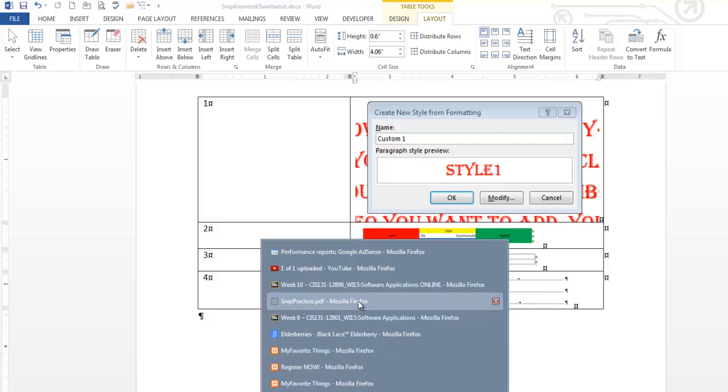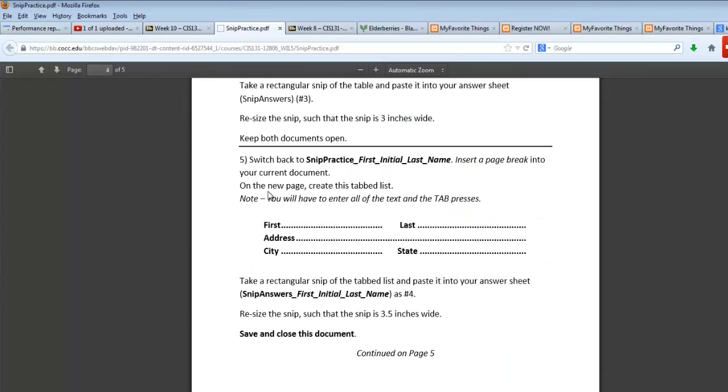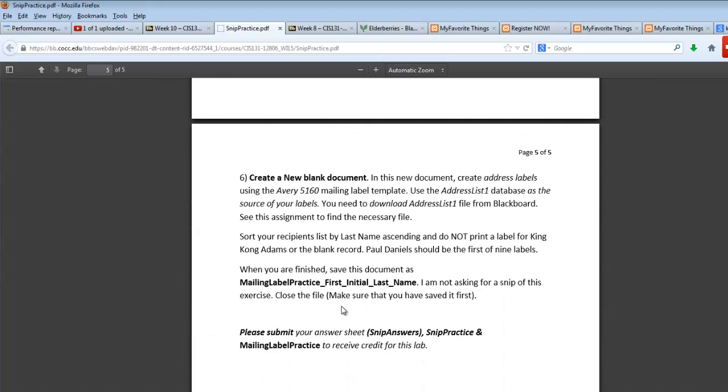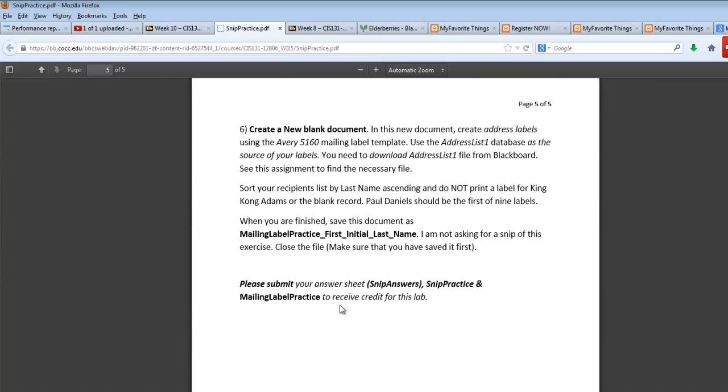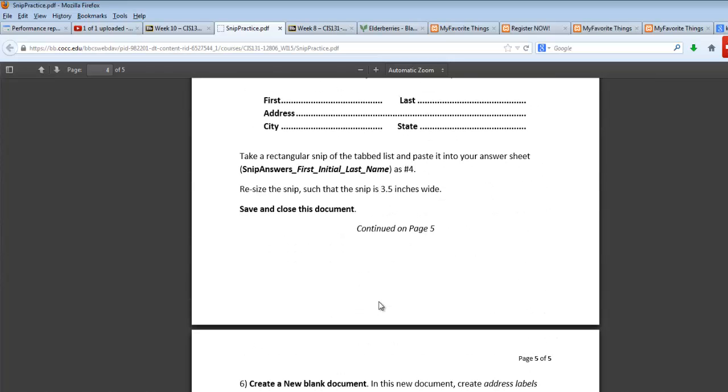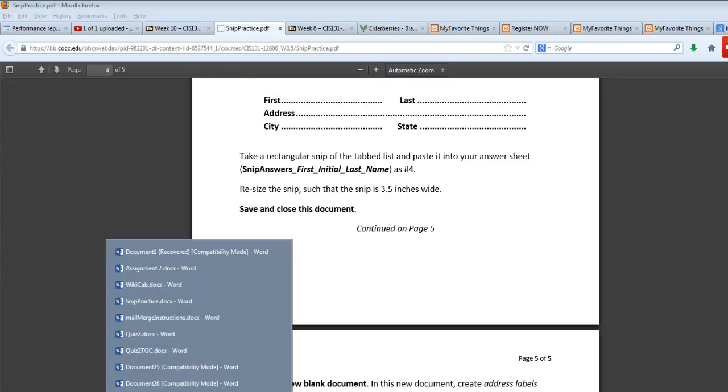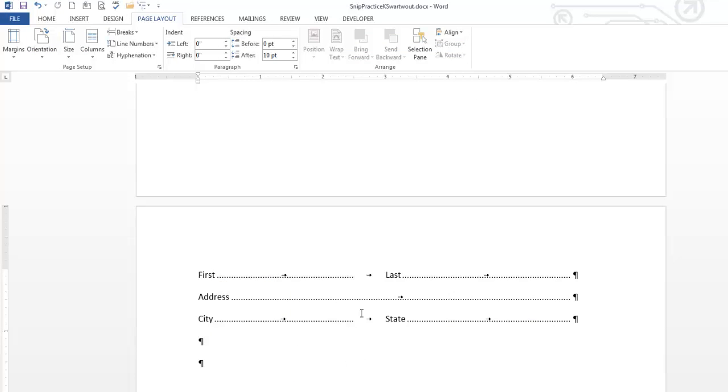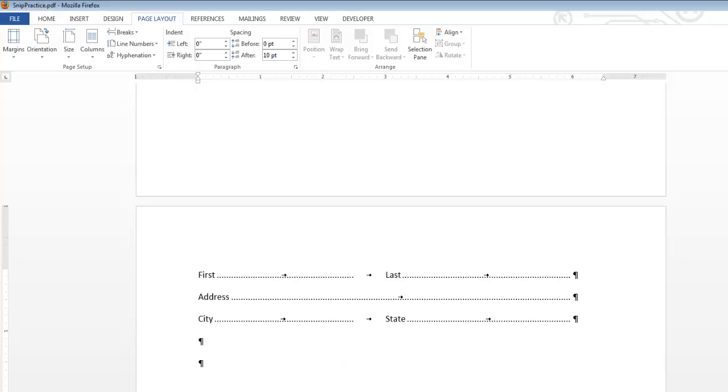So we're almost done. So we did that. For some of you, that was probably a pretty tough one. If it was, then you know what you need to review. And on this last skill, we are going to do a mail merge. Oh, actually, I keep kind of just skipping this last part here where it says save and close. So we're actually done with this document. So I'm going to save it, and I'm going to close it.